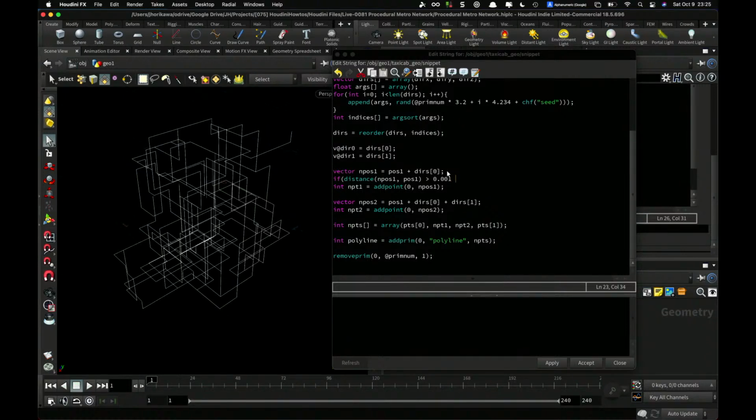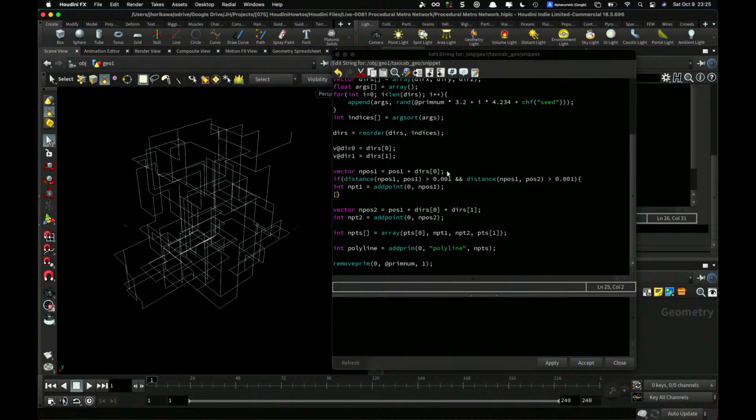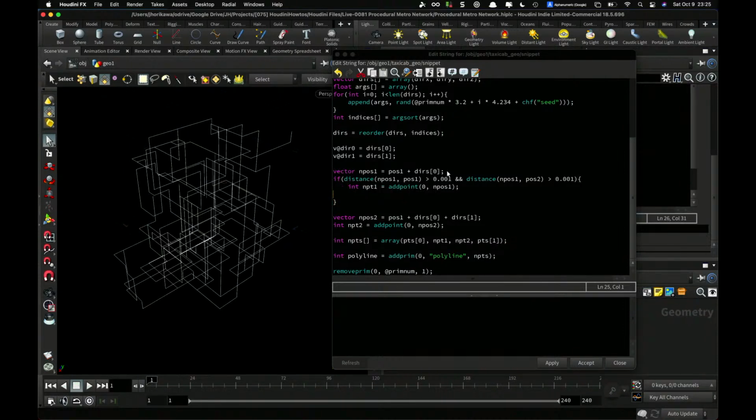So in those cases, I can add a point. Now I can add another rule here: the distance between the end position 1 and position 2 is also more than 0.001. So in those conditions, maybe I can add a new point.